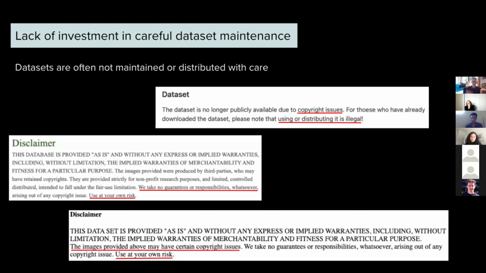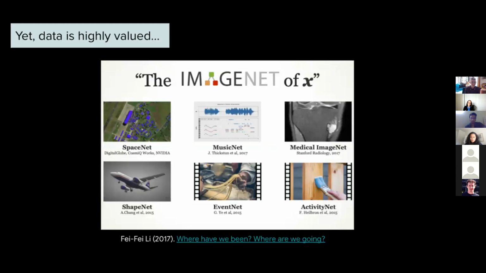And again, these ways of distributing data sets make it really hard to take any significant action when harmful data sets are identified or when we need to remove parts of data sets, because we don't have standardized mechanisms of distribution. Yet, as I said, data is highly valued, right? This is another slide from a retrospective talk from Fei-Fei Li, emphasizing that ImageNet changed the field in fundamental ways, sparking all of these other vision data sets to be developed, being called the ImageNets of their respective domains. So what I think we're seeing is a real valorization of large-scale data sets, but it's often not accompanied with a valorization of the careful work that goes into developing data sets in a way that is equitable, responsible, and so on.